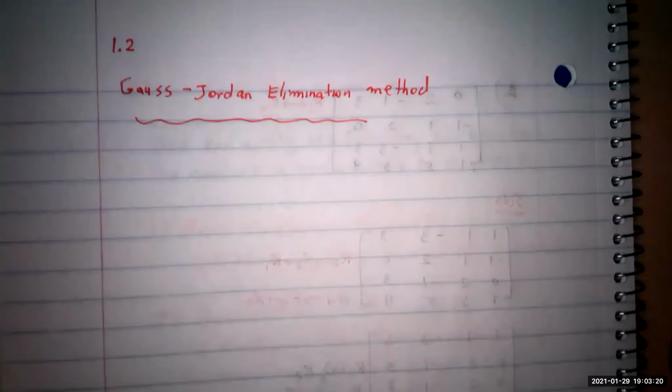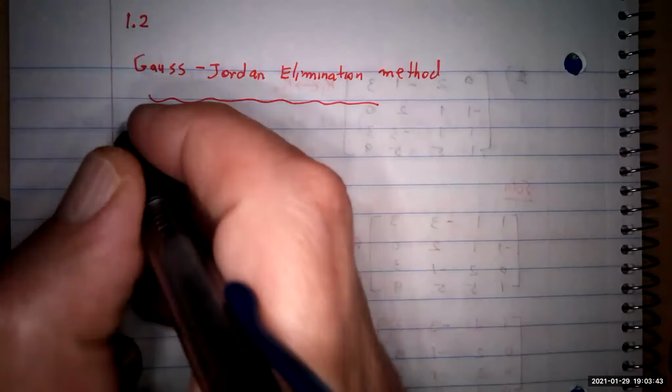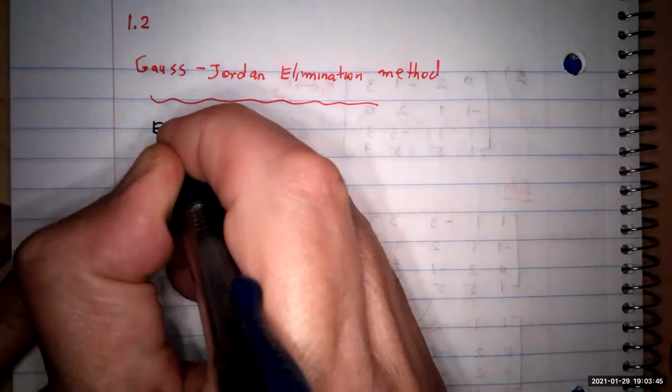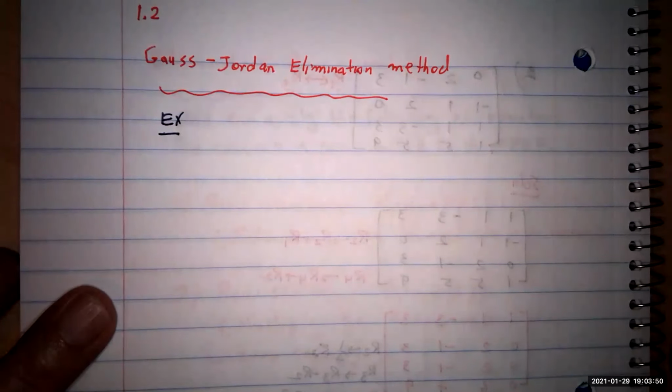So this is the method that I talked about in 1.2, the Gauss-Jordan elimination method. Basically we change the augmented matrix of a system into the row echelon form or reduced row echelon form, and then we find the solutions. This is going to be an example, and you will get one of each on your next quiz. This is our expectation at the end of this week: these 4 problems, you should be able to solve.